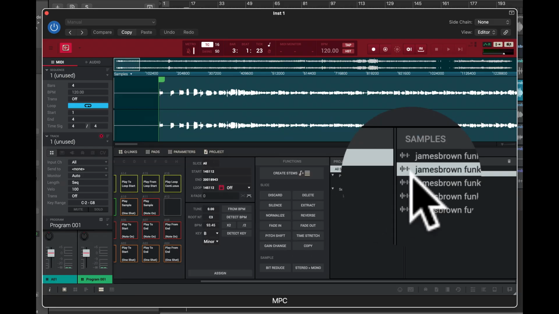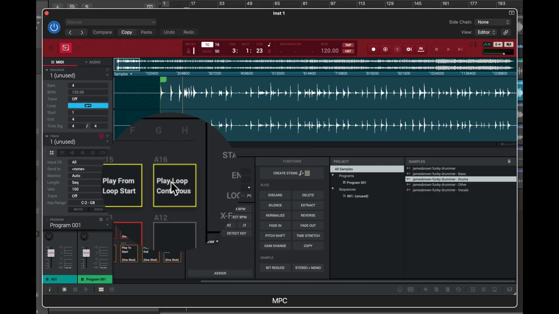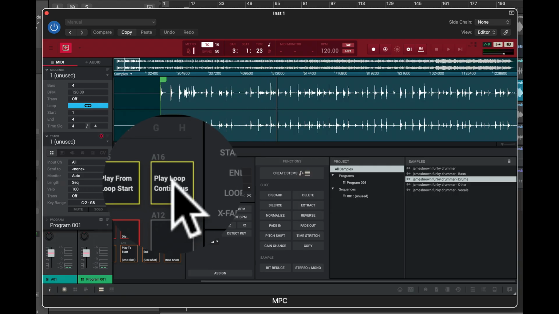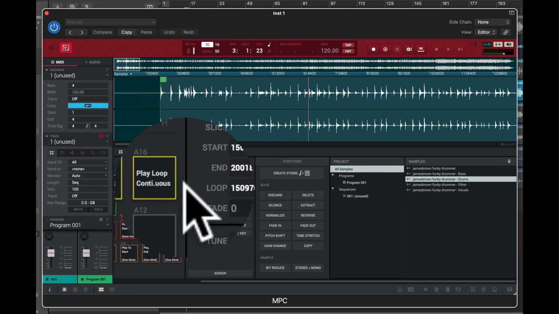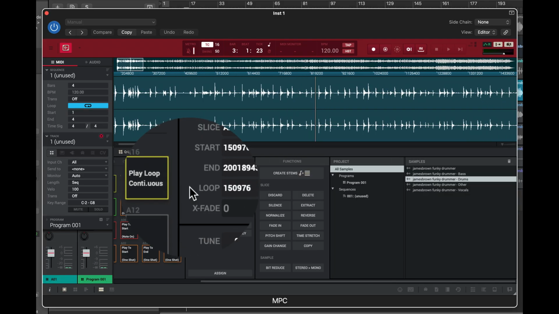That's the wrong one there. It says drum, that's the bass. Wrong one. Let's go to drums. Pretty cool. Sounds about the same.